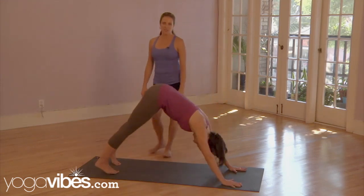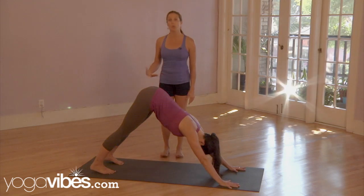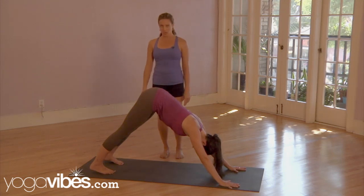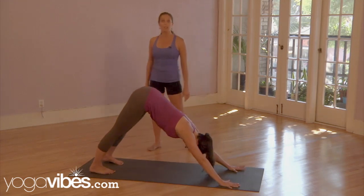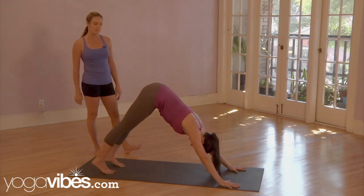Okay, this is an advanced posture, and you want to make sure that your hamstrings and your shoulder girdle are very warm, and usually you do this posture towards the peak of a standing sequence. All right, so take a couple long breaths here. Go ahead and really just press back through your thighs so you start to open up the belly of the hamstrings. Okay, inhale, lift your right leg up.